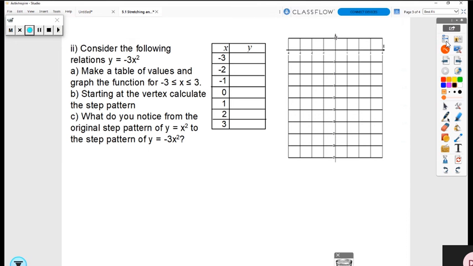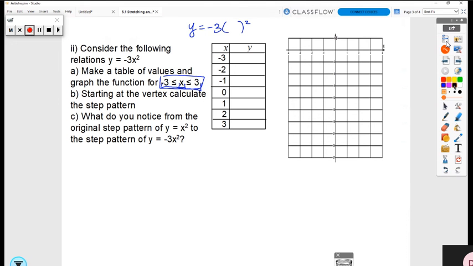So we're going to use the graph y equals negative 3x squared. And we're going to first make a table of values. And this right here, if you're wondering what this mumbo jumbo kind of means, it's saying make a table of values to graph the function when x is greater than or equal to negative 3, and when x is less than or equal to positive 3. Really what it means is, between negative 3 and positive 3, make your tables of values.